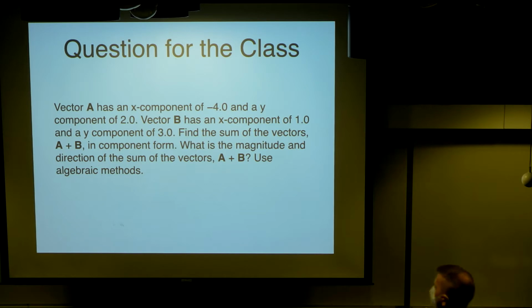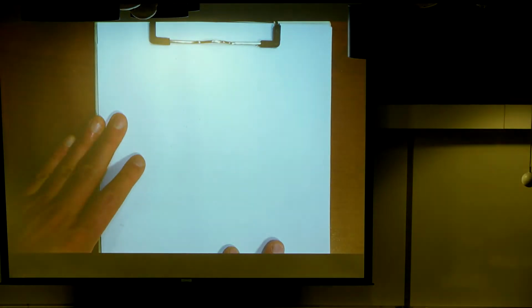Okay, so I see some people are starting to get this. Let's at least make sure we're on the same page as far as how to calculate the sum. And then we'll figure out how to turn that into a magnitude and direction, okay? So I'm going to show you a way of organizing the work that I'm going to do a lot in this class. Hopefully this will help you when you see problems like this, especially when there are a lot of different vectors involved, okay?